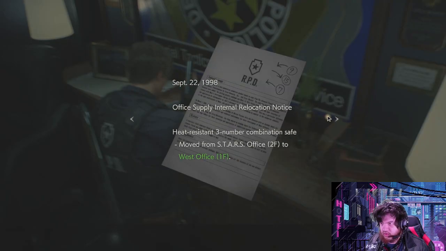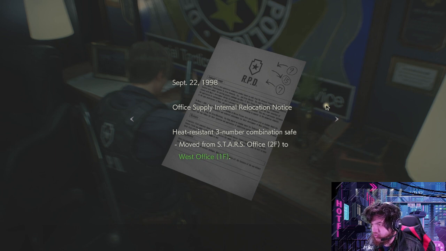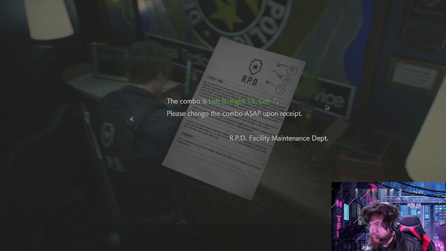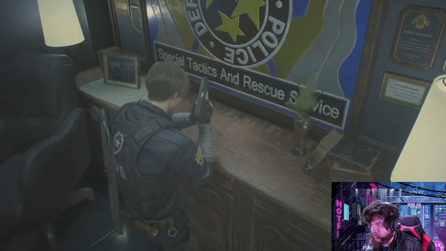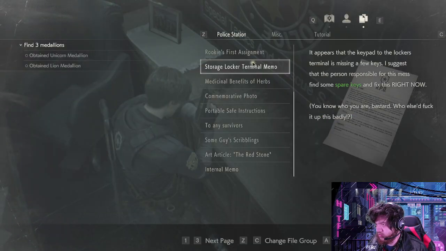Internal memo. September 22nd, 1998. Office supply internal relocation notice. Heat resistant, 3-number combination safe. Move from Star's office to second floor to West office first floor. The combo is left 9, right 15, left 7. Please change the combo ASAP upon receipt. RPD facility maintenance department. I'm going to need to reread that, so hold on.